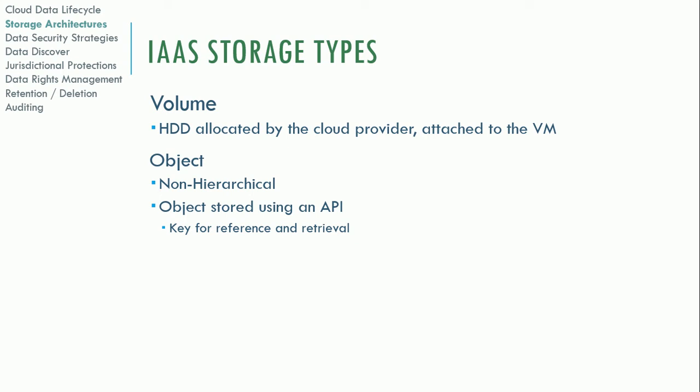So the two primary methods with infrastructure as a service, again, are having a volume directly attached to your virtual machine, which will appear as a hard drive. There are other technologies that underlie that in the cloud, but that's how it appears to us, and that's how we pay for it. So it's typically a fixed size. You get a fixed size of space and you'll pay for that space monthly. You could shrink and expand that depending on your usage, and then your monthly fee changes. With object storage, we simply store files to the cloud, and they charge you by the file or by size. There are different pricing models for that.